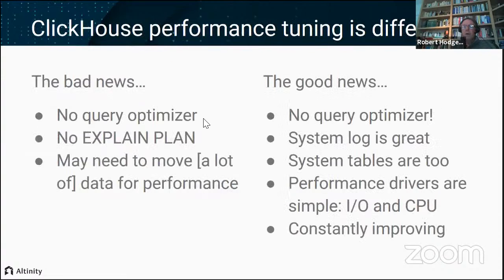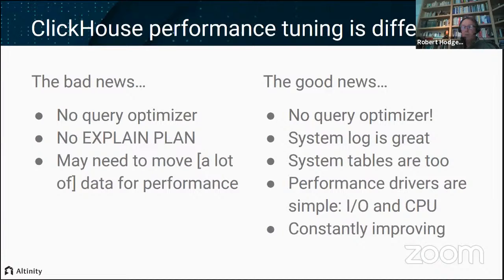So in general, performance tuning is really different. I think for devs, this is actually advantageous because there's no query optimizer. This means that if you're not a SQL DBA or an Oracle weenie, you don't have to understand a lot about the database to understand the magic it's doing, because it's not doing any. What you end up doing is tuning your queries. There's a system log, which is really powerful. You have these system tables, which can tell you things like compression. You just learn to use these and basically make your queries faster.